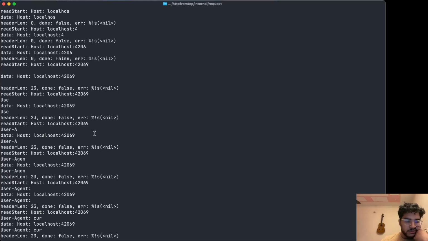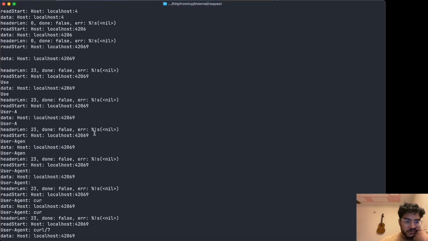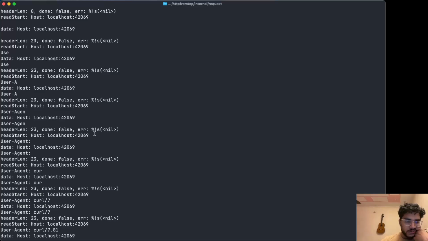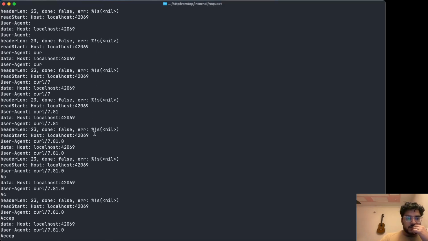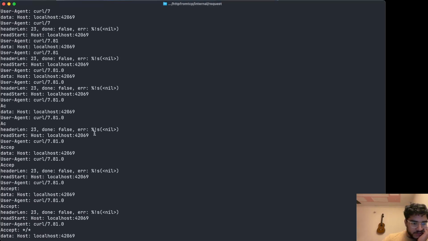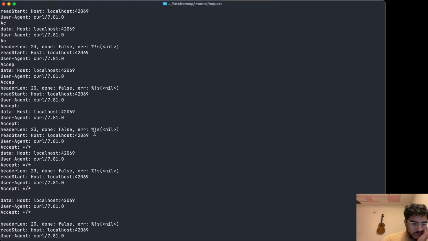Now, so it is again reading the user agent, which is not a good idea.